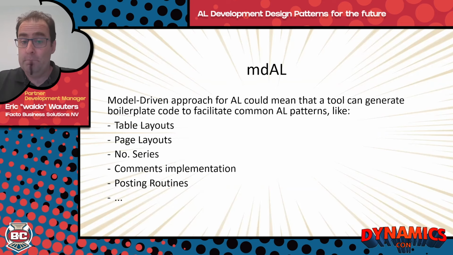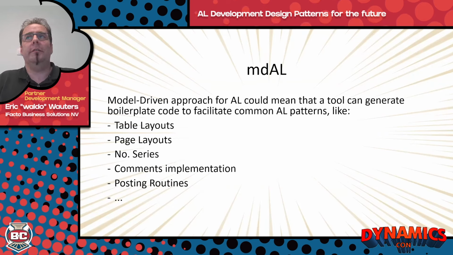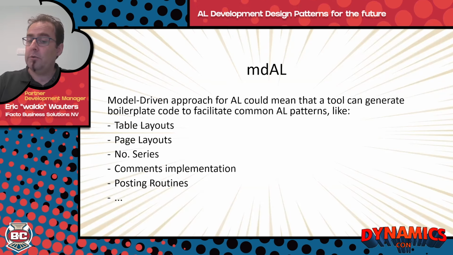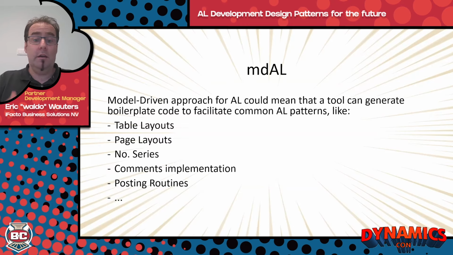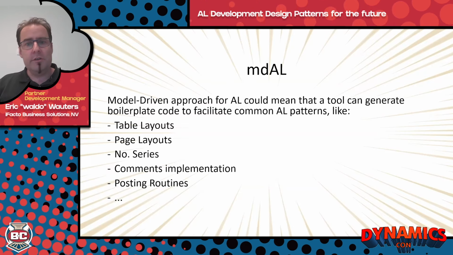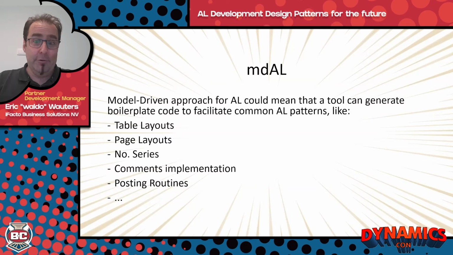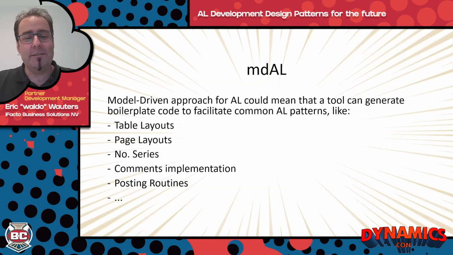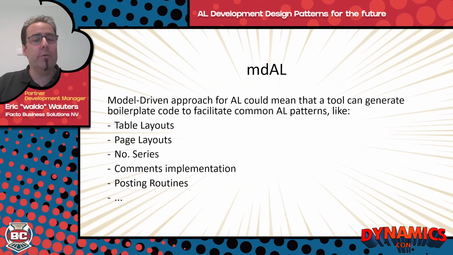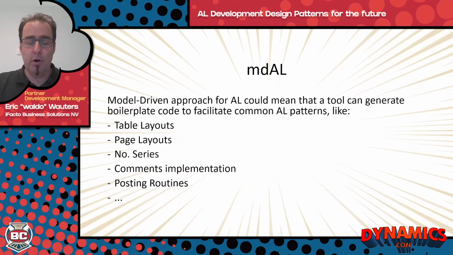Again, the example, containers. So if I would like to create a new entity, containers, I might want to create a posting routine to my container ledger entry. So I need the container journal. I need my code units. I even need my container table. And if I have a container table, I probably need a card page and a list page. So you see there are already quite a lot of objects that I need to create. And that's basically always the same for every kind of entity that we would create, right? So that's boilerplate code. What if we could have a tool that generates those boilerplates for us?